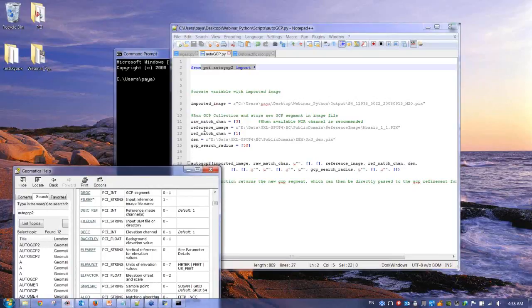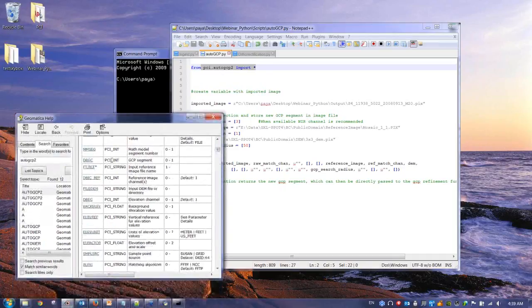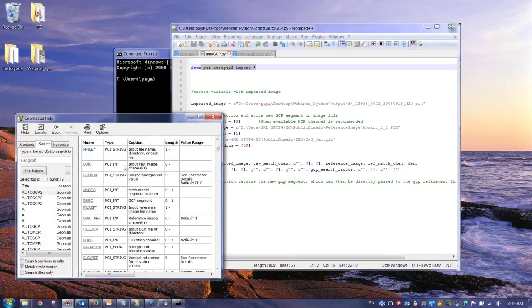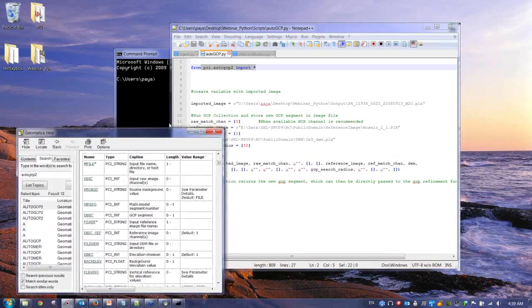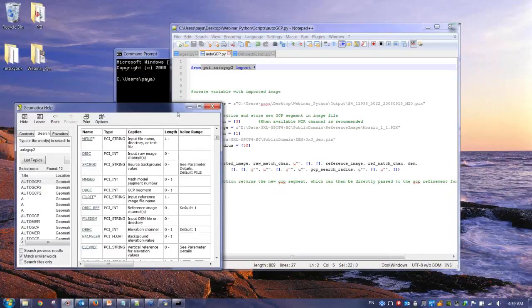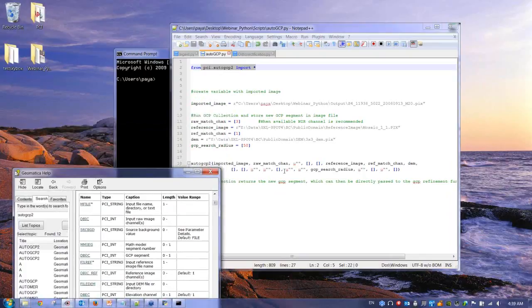That's one variable. This is the reference image stored in this path in this variable, and then the channel for that one, and then my DM. So all these variables are here, as you can see. So basically, you just create a variable, whatever you want to name it. I just call them like this, but you can use different names for these variables, and then you just have to store the path and then pass it in the argument down at the bottom here.